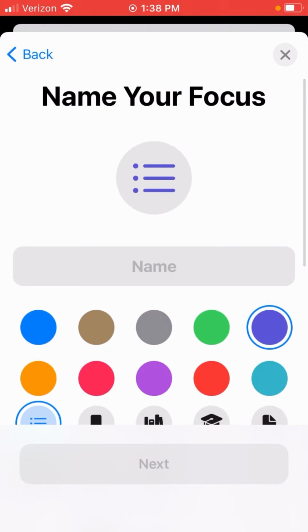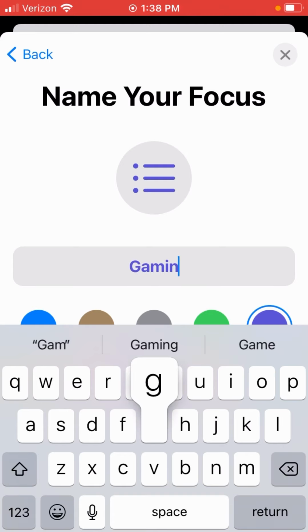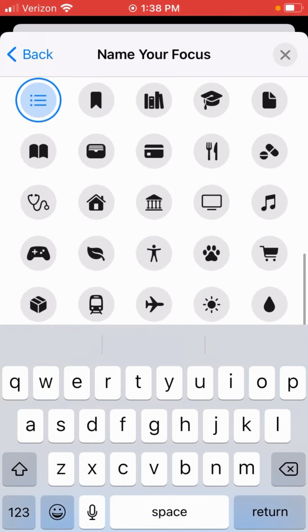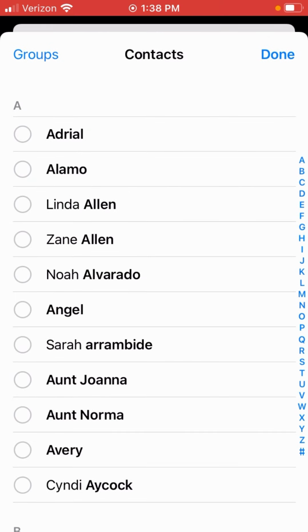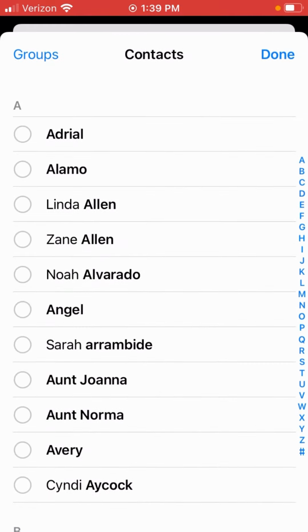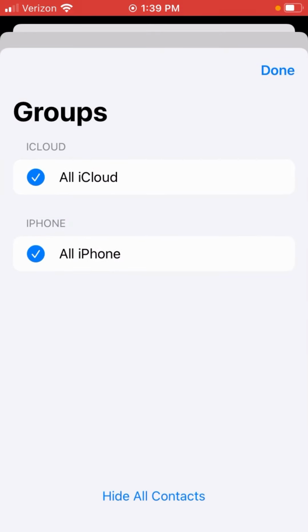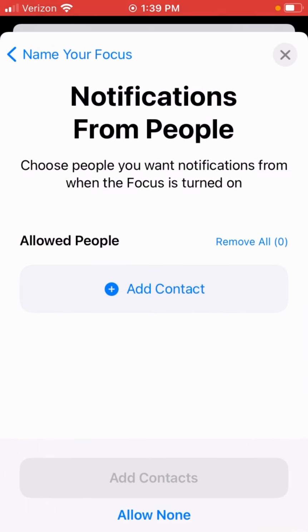So custom, you can actually name it something like gaming. And I can put a little controller, and then I can push next, and then you can allow any contact you want to contact you. You can add a group, all iCloud, all iPhone, but I'm not going to do any of that right now.